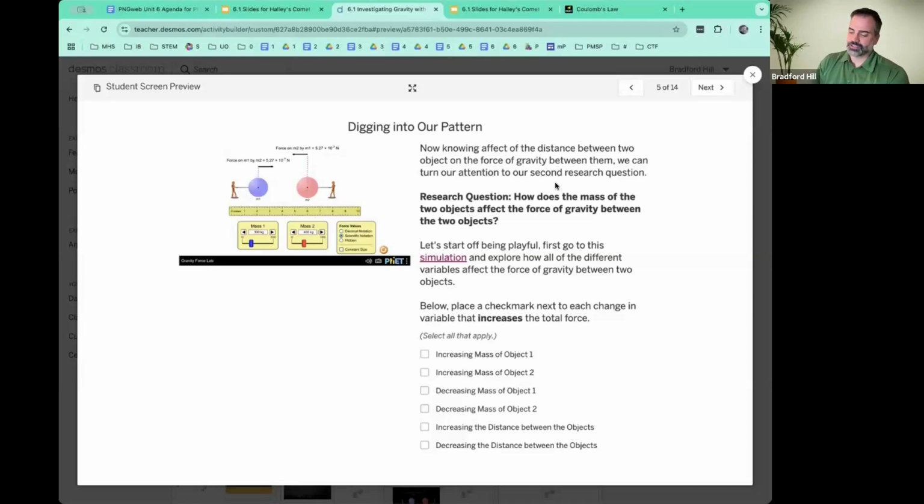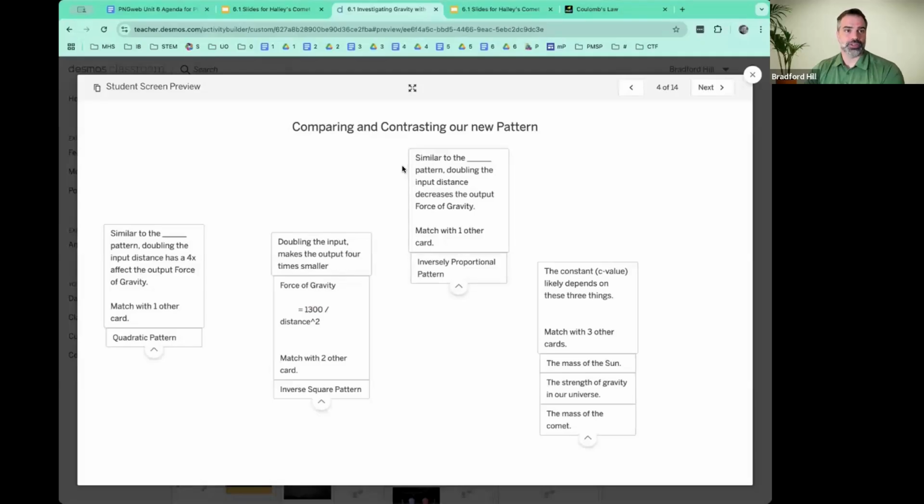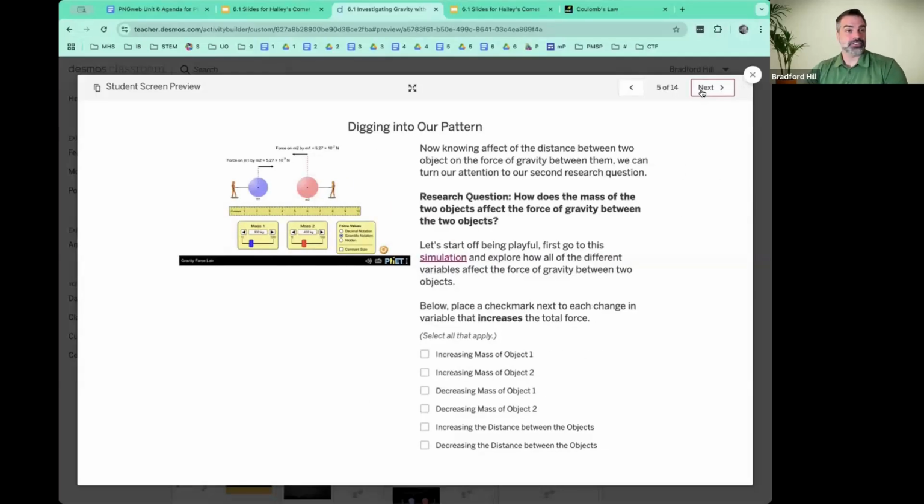Maybe I'll jump in here quick. The other overview comment is we've hit the big idea now between this and the poster. All the remaining slides, and a lot of students are going to be grabbed by this, but I will just say a lot of them are in there to reach all of the evidence statements called for in the performance expectation. So you can see that it sort of takes a turn from the big idea about universal gravity and having the inverse square pattern. And then this dives a little bit more deeply into, and so that's the question.